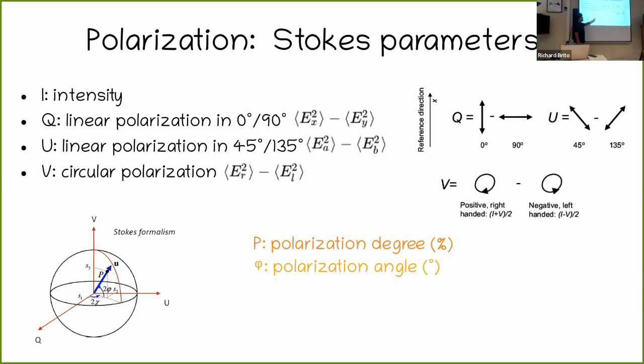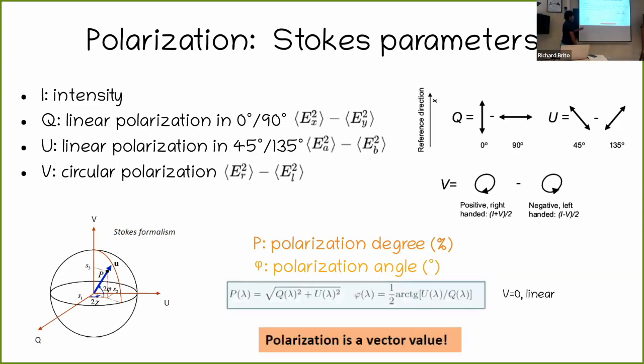Basically, the polarization degree P is just going to be the squared sum of these three that give you polarization, right? So if you have 0 in each of them, you won't have any polarization. If V is 0, you don't have any circular polarization. And in fact, in this talk, I will talk mostly about linear polarization. And so basically, if I don't have circular polarization, this is my linear polarization, the square root of Q squared plus U squared. And the angle is measuring between the Q and U the direction of the electric field in those two components. So basically, it's important to remember that polarization is a vector throughout this talk.